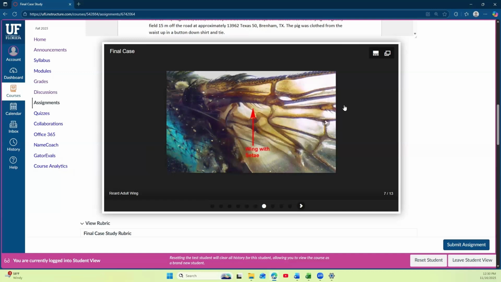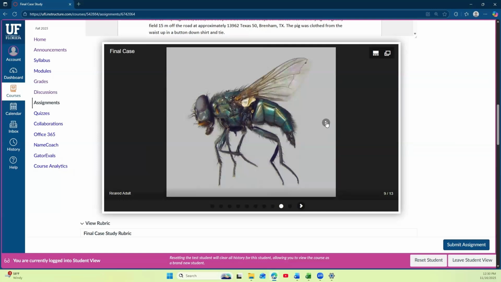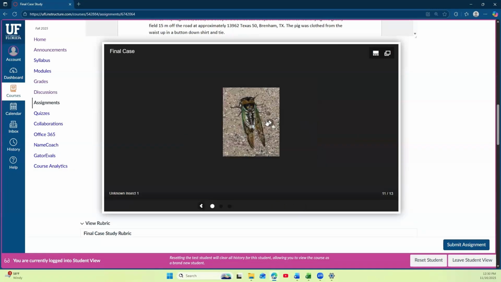And then you have some photos of the adults you reared, which you need to use to identify the adults. And you have one last image of the maggot. And at the end, you have 3 photos of those unknown insects that you have to identify to the order.